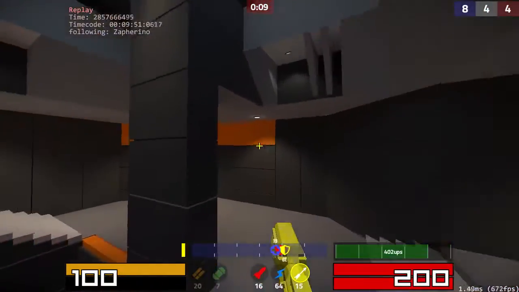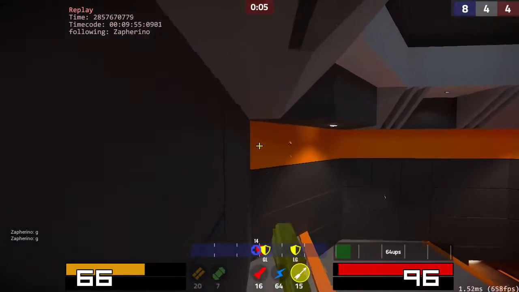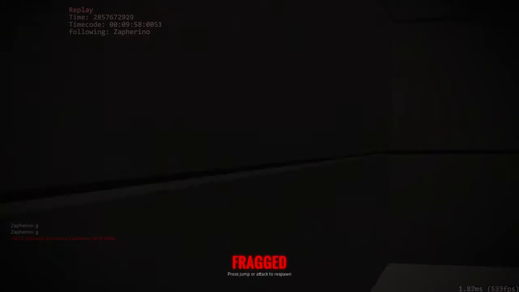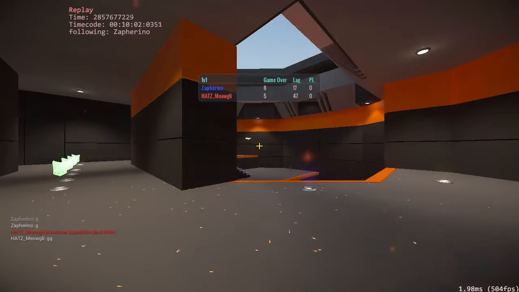You can see he does the Quake 1 style movement, where he holds one strafe and turns and he gains a little bit of speed. That's good. But don't forget about the Quake 3 style movement where you're going in a relatively straight line, holding forward and strafe, because then you can gain much, much more speed. And some of the double jumps are wonderful in this map. Circle jumps are something that Meowgli and Zaph could work on. The circle jumps would definitely speed up this map.